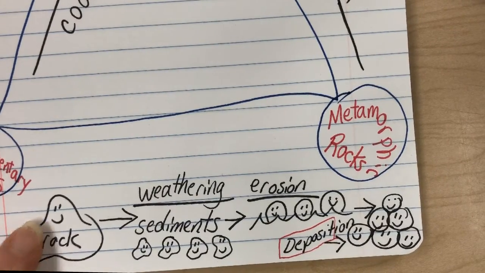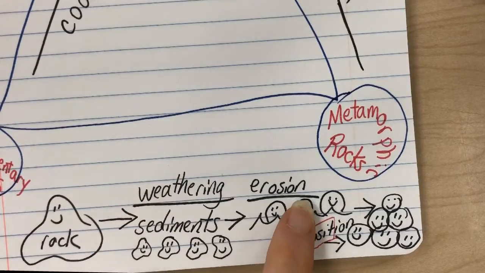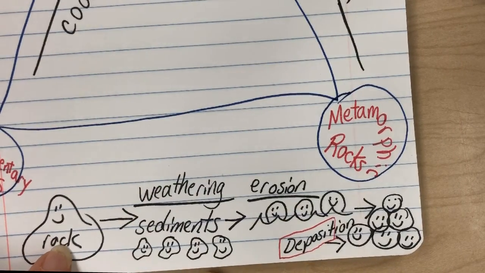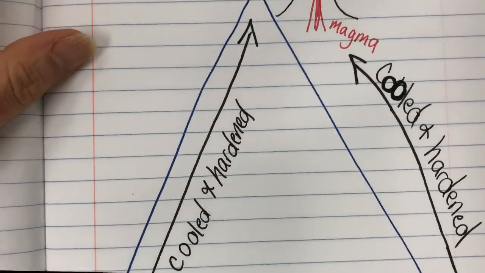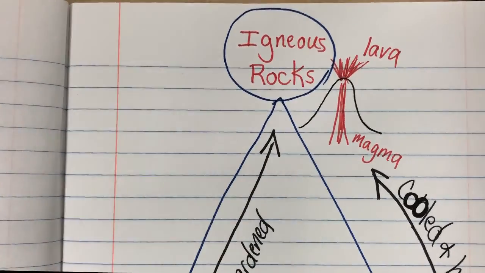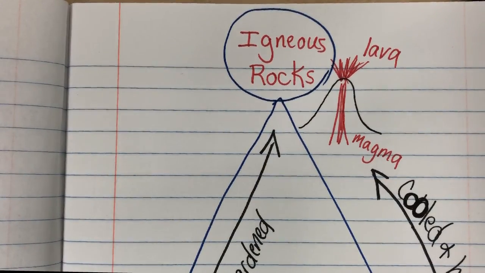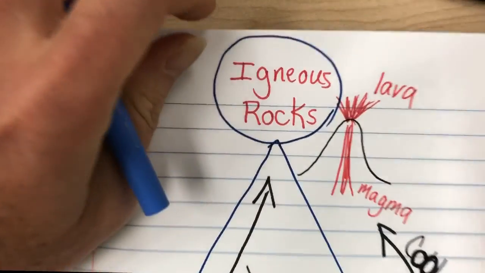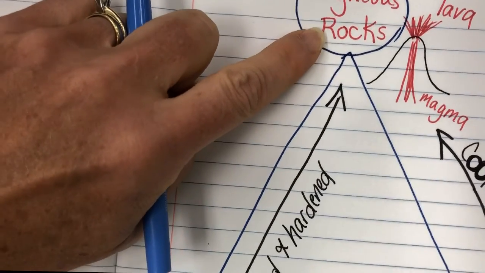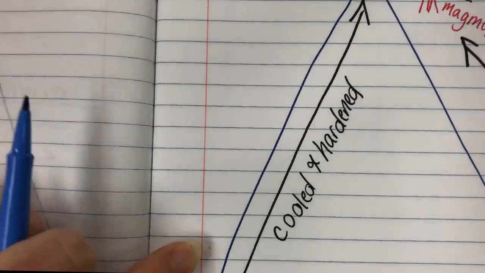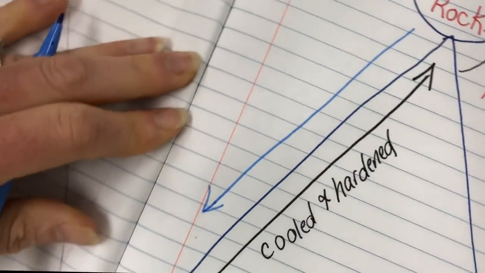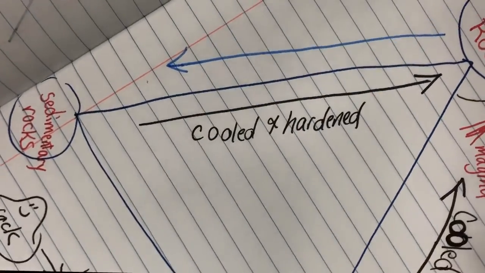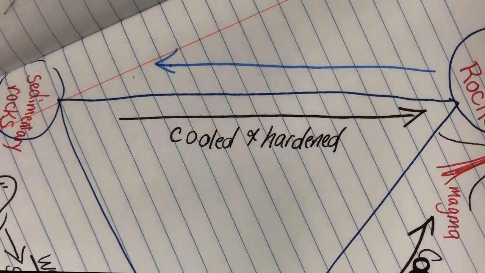All right, now that we understand a little bit about weathering and erosion, this is a very big part in the rock cycle because we could have rocks that are broken up into little pieces, sediments, that could later become a different rock. So I'm gonna do a different color so this makes sense. This time I'm gonna do the arrow from the igneous rocks, and I'm gonna point it down to the sedimentary. So from igneous down towards sedimentary. And I'm gonna spin my notebook this way so that hopefully you can see most of it.